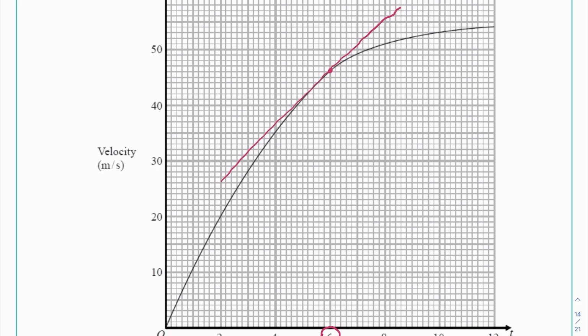Now, to be honest, if you actually look at mine, it's not very good because this region here is touching the curve, and just above it is actually a nice gap there. So I tend not to be able to draw these very well on the screen, but I can give it a go, and that's probably as best as I'm going to get it. You can get it really accurate when you're using a ruler. Now on a calculator paper, it doesn't really matter what the rise and the run is, because you can type them into a calculator. But I do like to get the run a nice number, just so it's relatively nice in terms of the calculation.